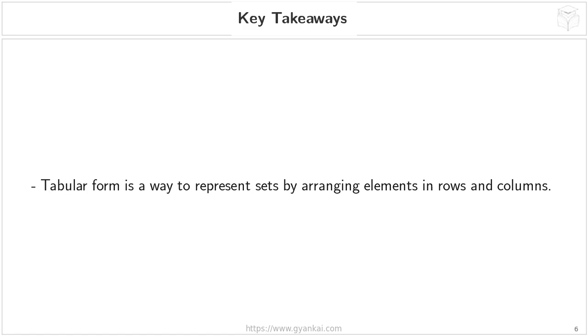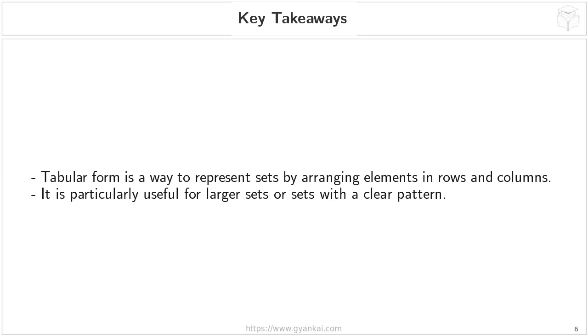Key takeaways. Let's recap what we've learned about tabular form with these key takeaways. First, remember that tabular form is simply a method for representing sets by neatly arranging its elements into rows and columns. Think of it like a mini spreadsheet for your set. We've seen how this differs from just listing elements inside curly braces, which is what we call roster form.